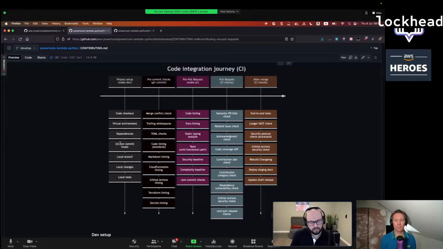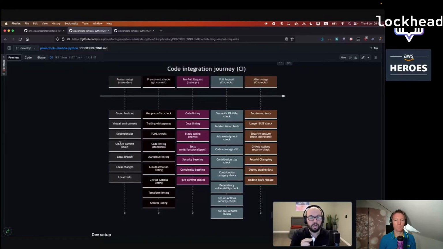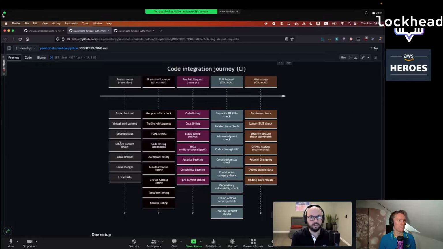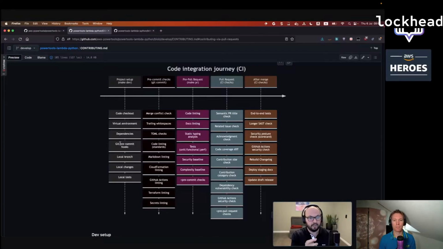One quick comment that I forgot to mention here, as you mentioned, the pre-push and the squashing and everything. Powertools has contributors coming from every place and not only developers. A good majority of our customers are data engineers, data scientists, and non-developer roles. So these pre-commit hooks can also help them not feel that pressure of, I'm going to make my first contribution and people will see how I structure my commits, how many commits I make, and whether that has a correct commit message. This takes the pressure off of them because they know if the commit doesn't succeed, it's not going to be in the quality we need. Okay, that makes sense.